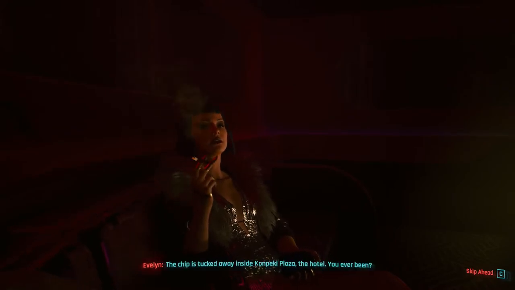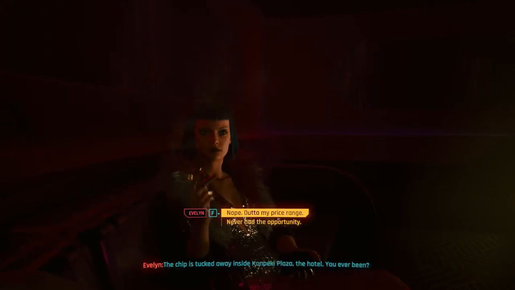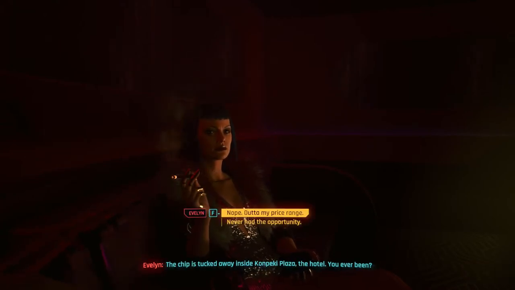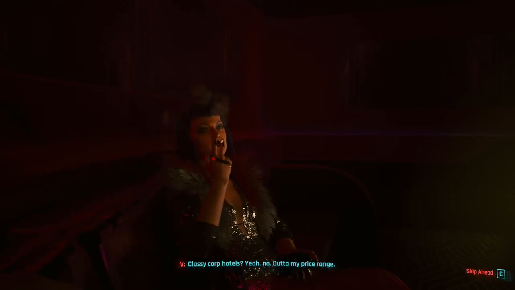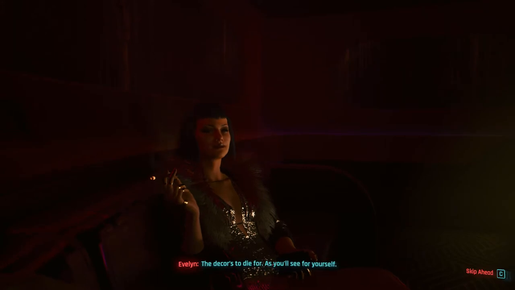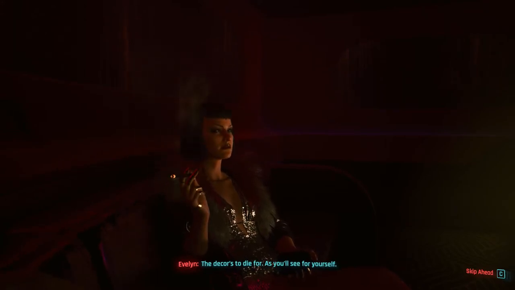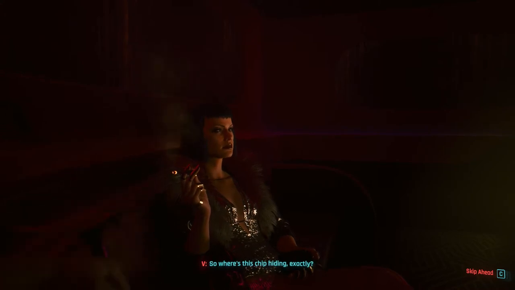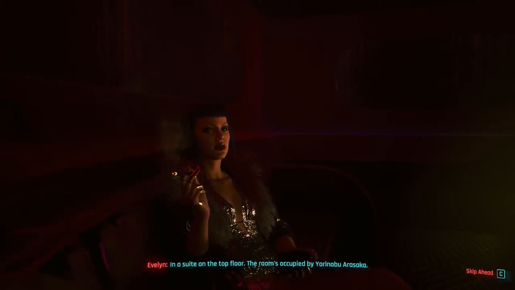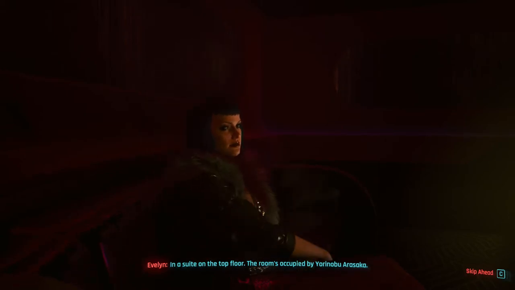The chip is tucked away inside Komekon Plaza, the hotel. You ever been? Nope. Classy corp hotels? Yeah, no. Out of my price range. Well, the decor's to die for. As you'll see for yourself. So where's this chip hiding exactly? In a suite on the top floor. The room's occupied by Yorinobu Arasaka.